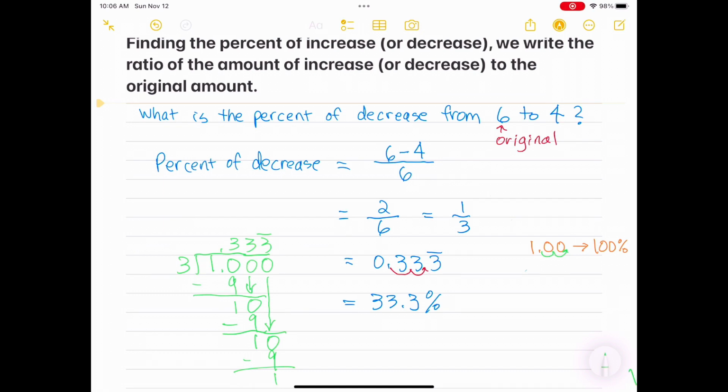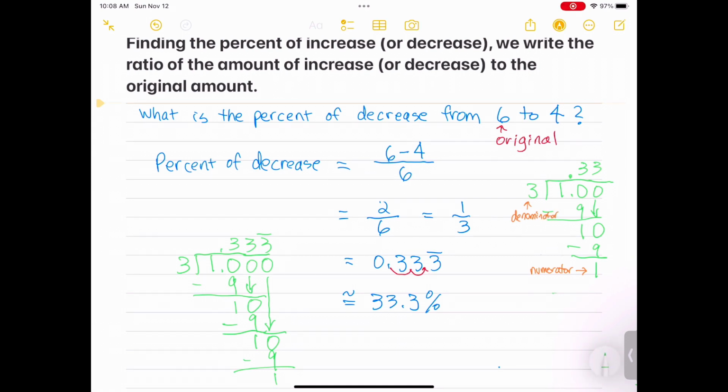So to be more precise, I will add a squiggly over the equal sign to indicate that this is an approximate figure. If I want an exact figure, then I go back to the calculation 1 divided by 3, and I work it out to 0.33, 2 decimal places, and then I take the remainder, 1, and I turn that into the numerator, and I take the divisor 3 and I make that the denominator. So now I have 0.33 and 1/3.